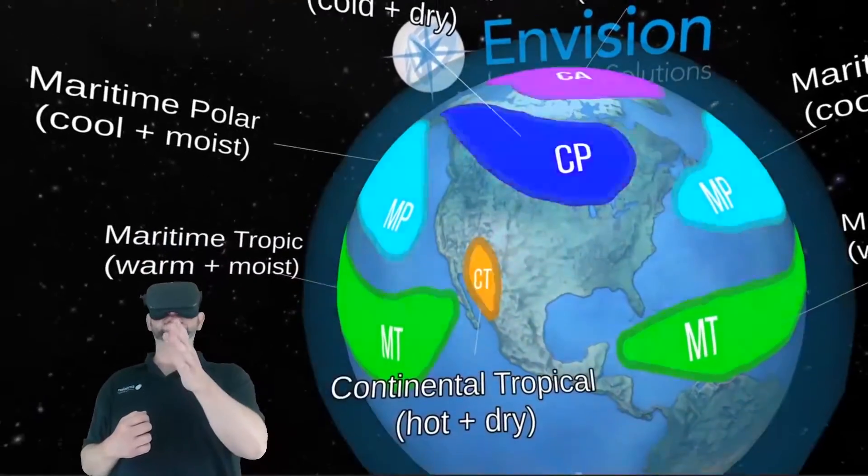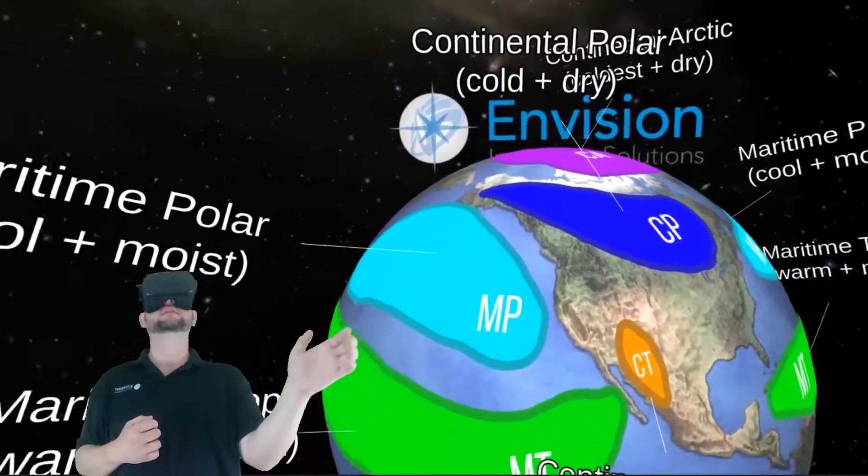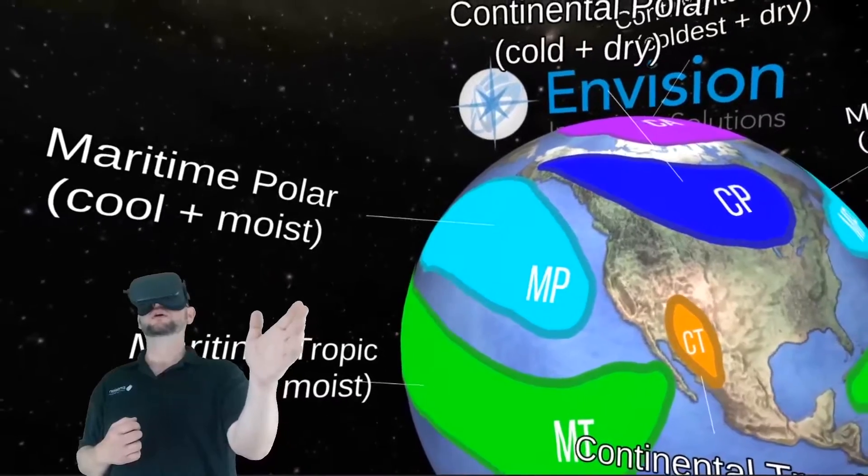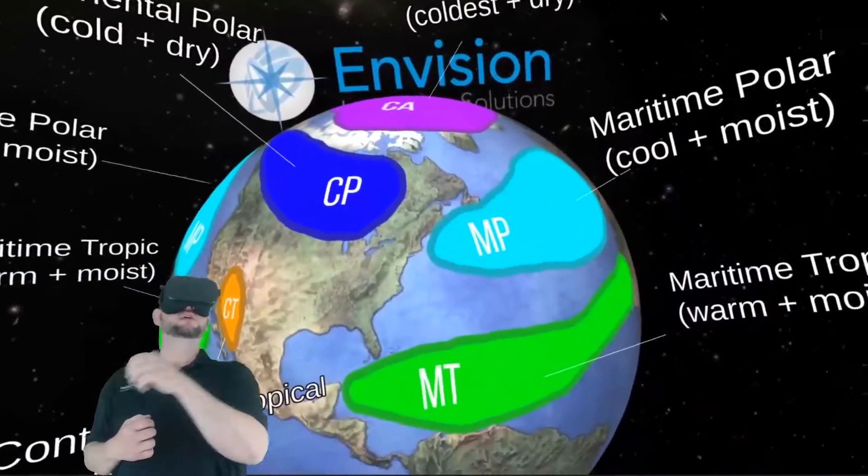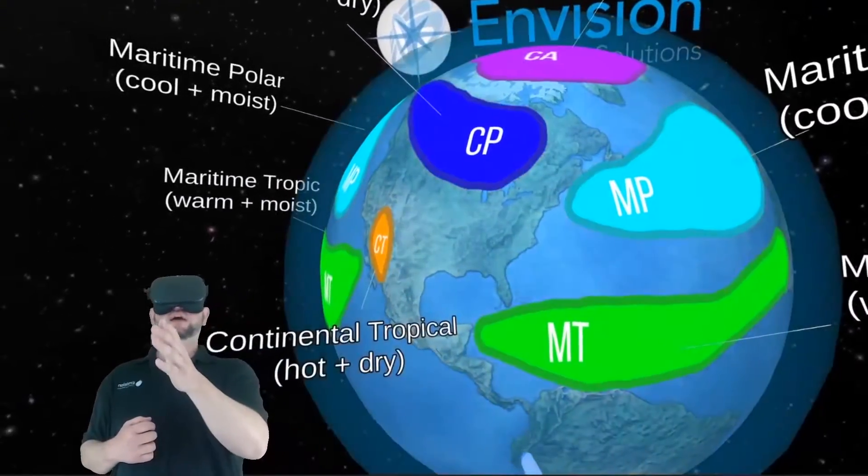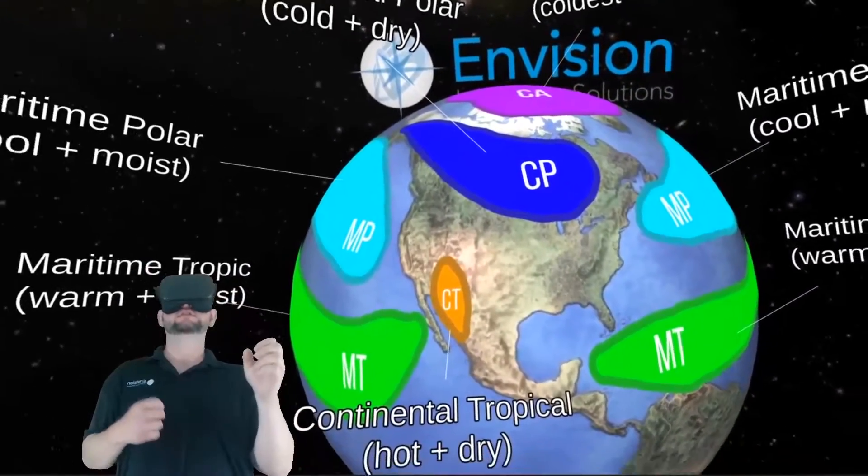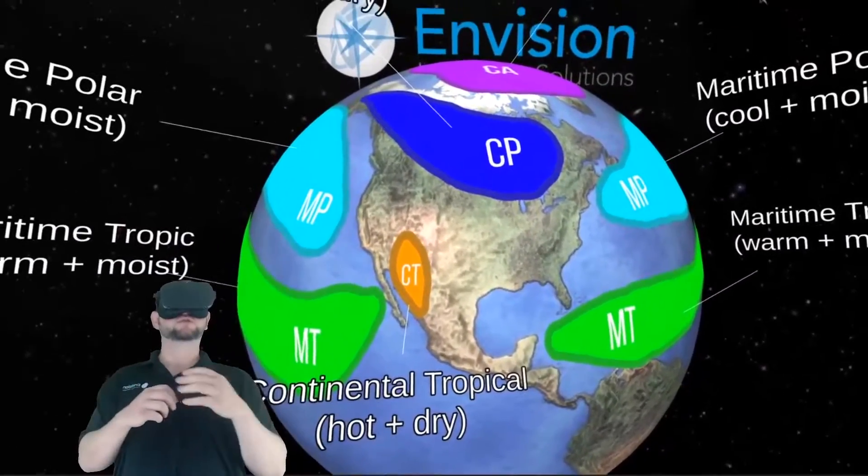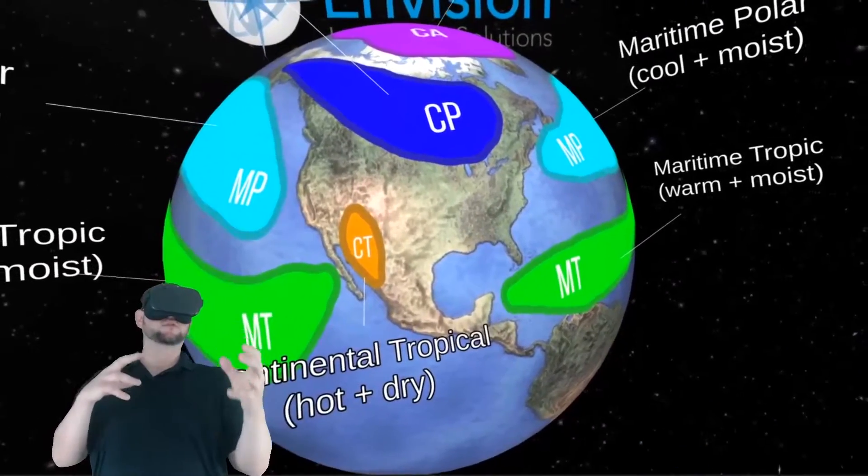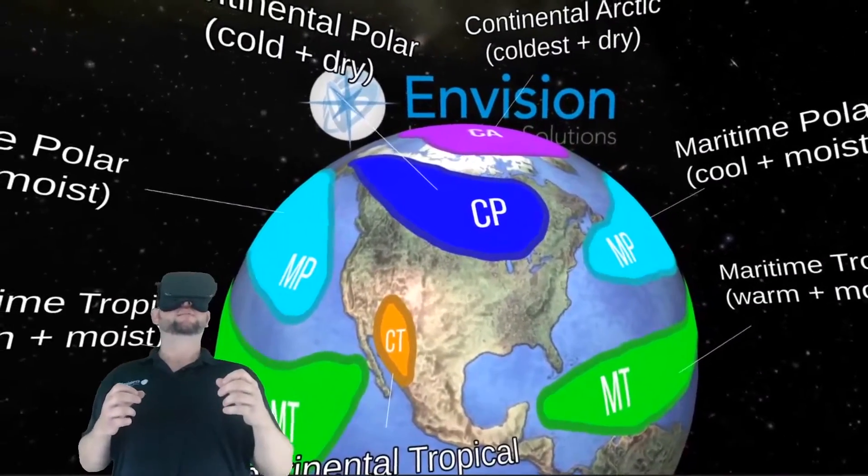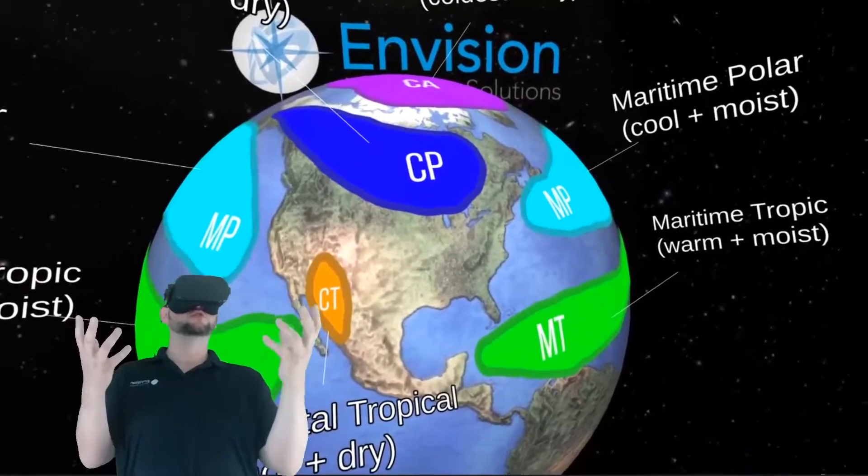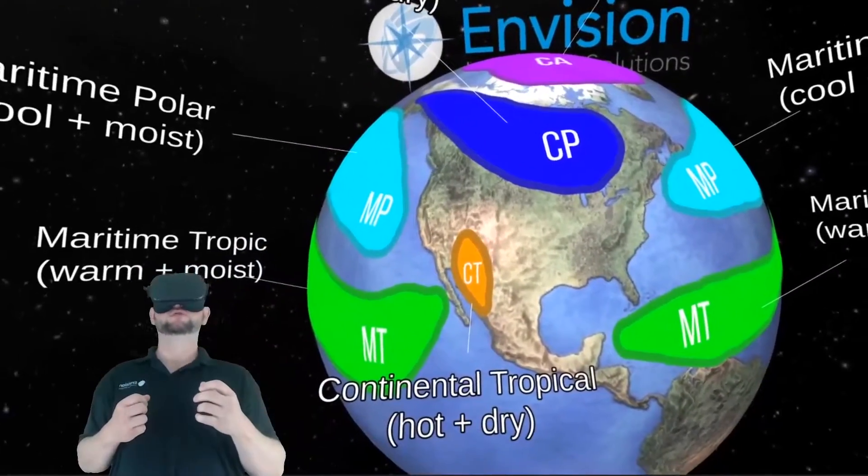And at the similar latitudes of the continental polar you have maritime polar over the northern Pacific Ocean and the northern Atlantic Ocean. This typically is slightly above freezing. So when you get that easterly onshore flow, it changes snow over to rain in the winter time. But it is the cooler of the two masses in the bigger oceans.